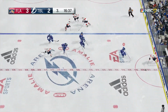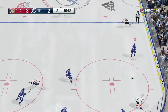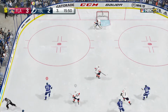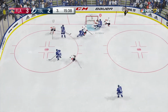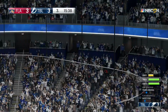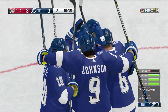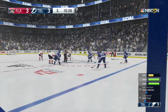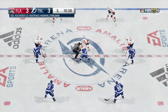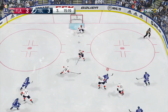Chip to Strawman. That puck is loose. A good defensive play. Defensive gem with the stick. And now it's directed to Hedman. Driving in from no man's land. Shoots. Score! That one ricocheted off a member of the defense. And they've won the neutral zone faceoff. Scored by number 86. Strong wrister.